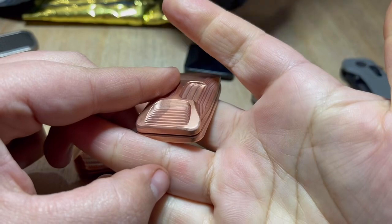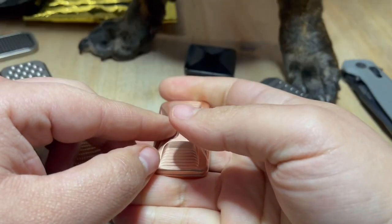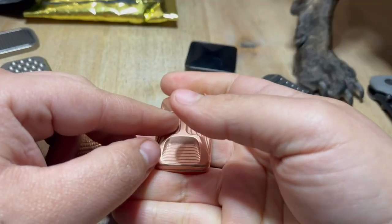Look at my hand. Dude, my dog is on the fucking table. Oh my God.